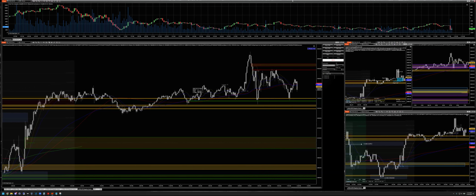So I know that if I enter here and I get 20 points, and if I have multiple contracts, I'll close one at 20 points. And then I'll put my profit stop anywhere. Usually the method that I use, if I'm up 500, 400, it's half of that. That's what I'm willing to give back.